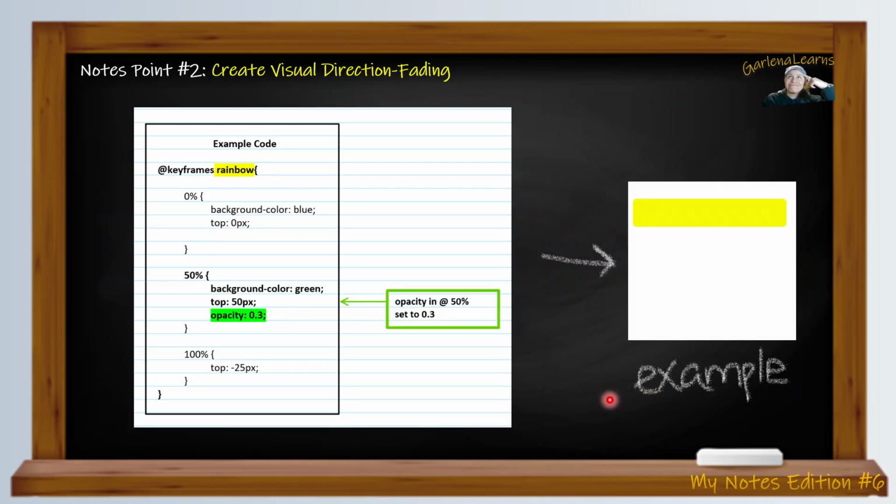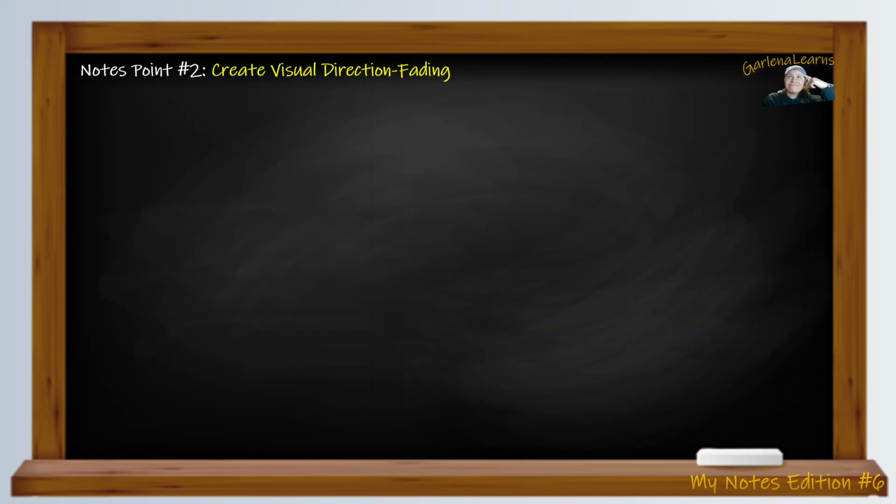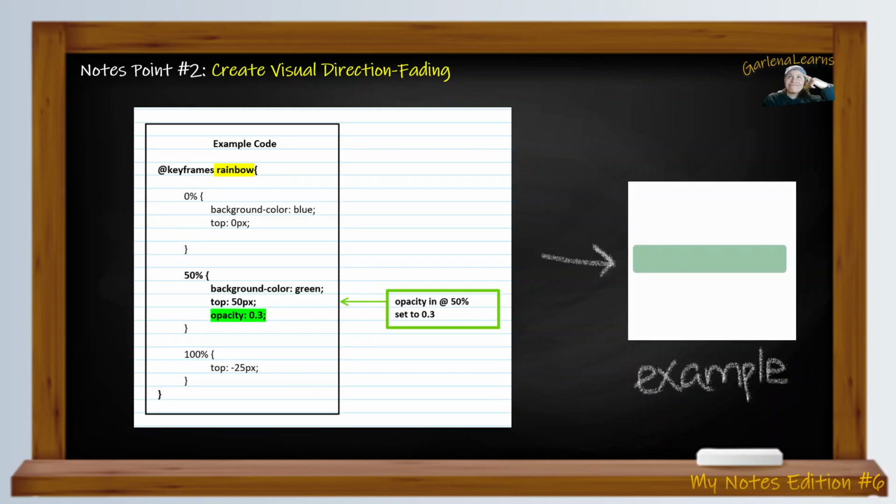So you would apply this in the @keyframes area and plug in opacity. So here would be your @keyframes, and you would plug in the opacity, and at 50% we're going to have it change to get lighter. And so that means when this gets halfway through, going from the top, looks like it's going to go up and down, that it will get lighter in the middle. And let's see what that code looks like. Okay, so it would look like that. It's kind of frozen in the middle, but this is the part where it would get light.